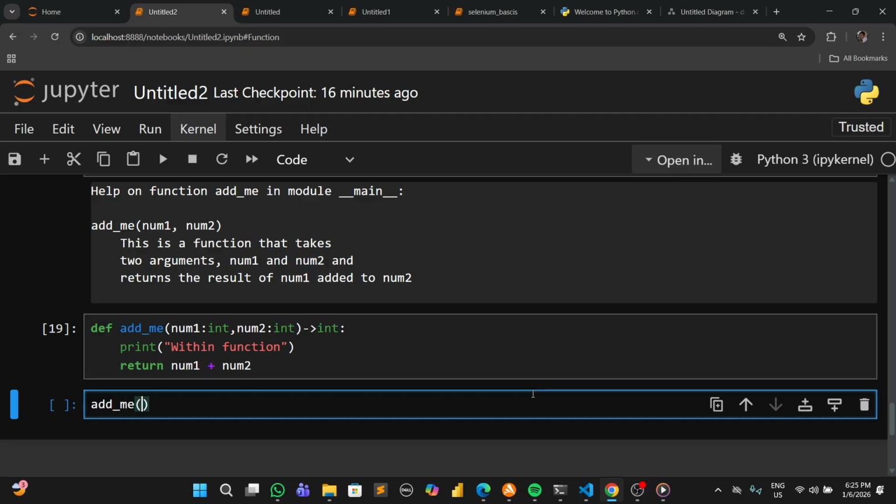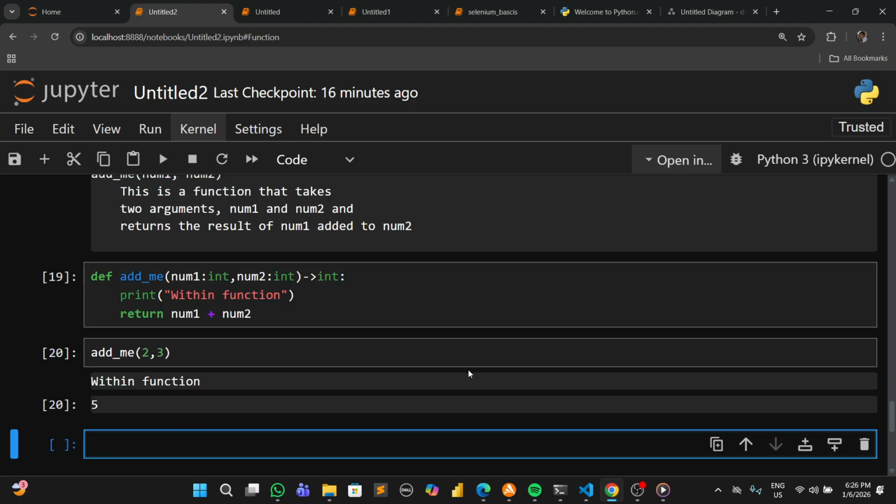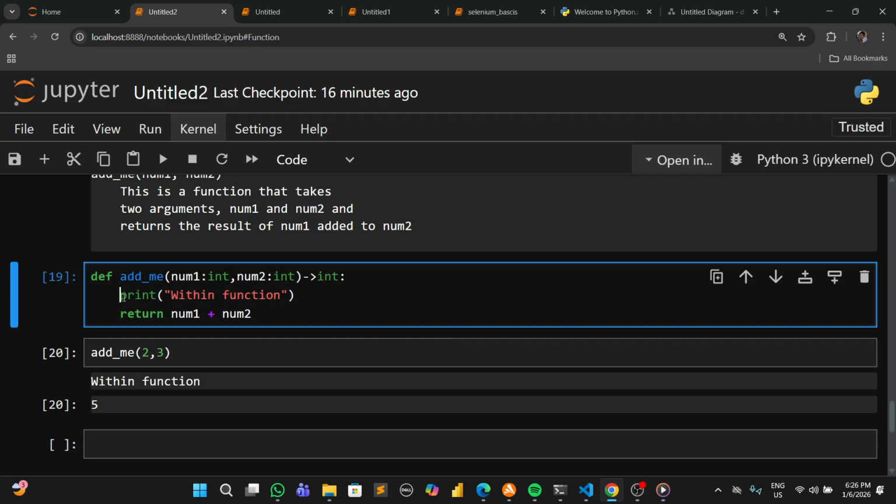Now let's call this function with 2 and 3. Perfectly fine, the function is running, it goes within the function body, prints this statement, and then returns the sum of num1 and num2. But why did we even give annotations to num1 and num2?